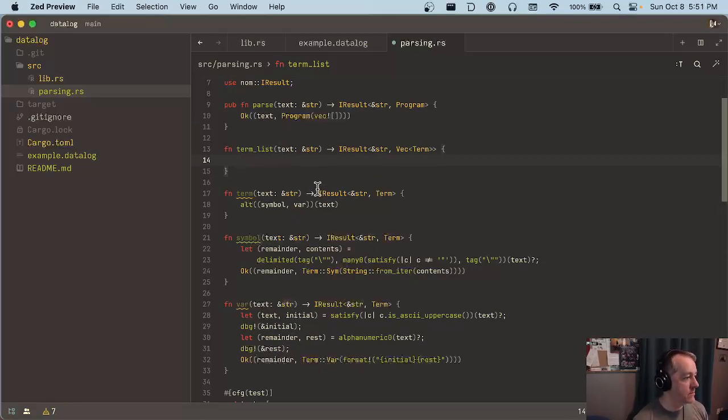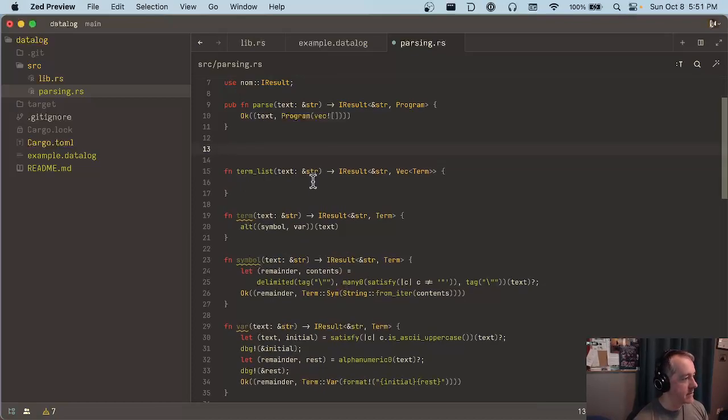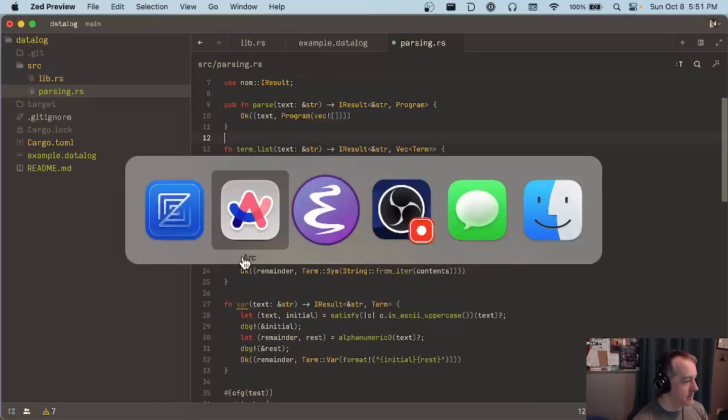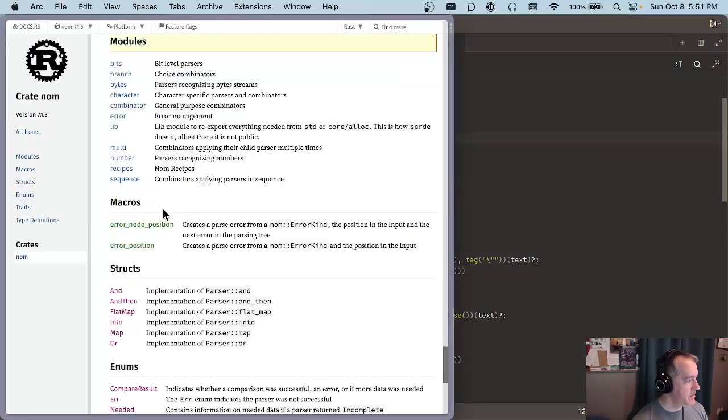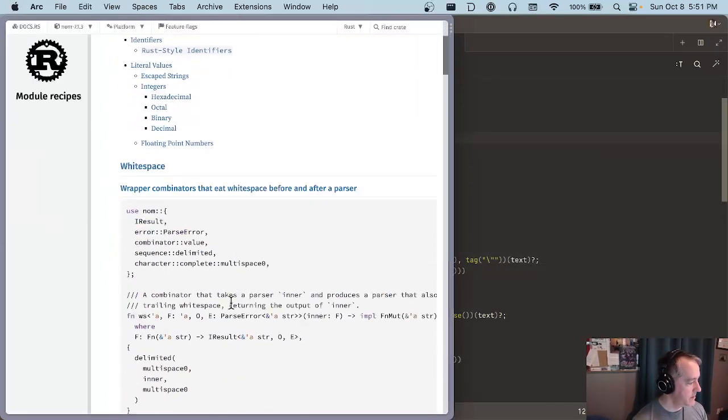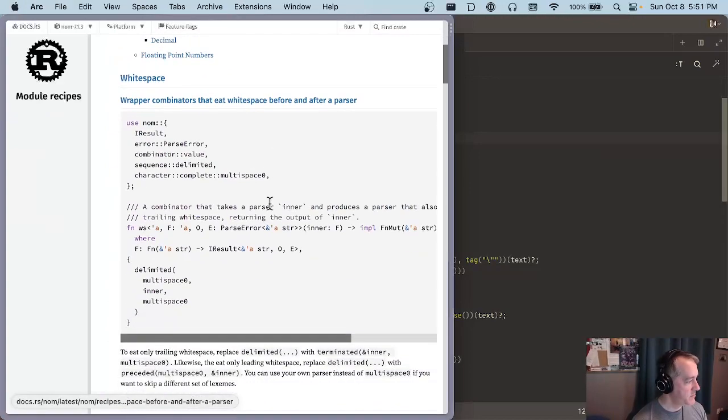Okay, so we're going to need to do something like... let's look at some of their recipes, because I think they have ones where you can eat whitespace before and after. Right, so we could do something like this.